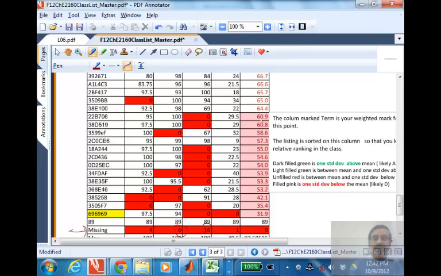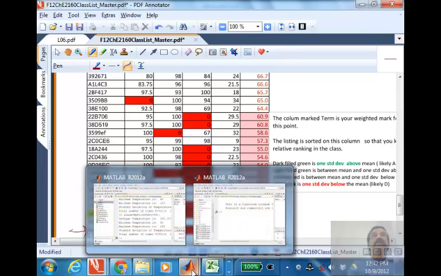Now, what I'm going to do today is digress a little bit and prepare you for doing assignment 4. Okay? So I'm going to take one of the problems from the assignment and a variation on the problem. And this is the kind of variation that you can expect in an exam.